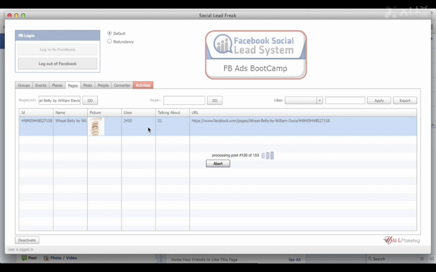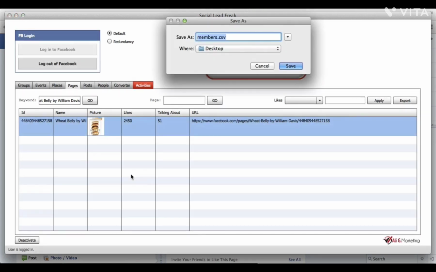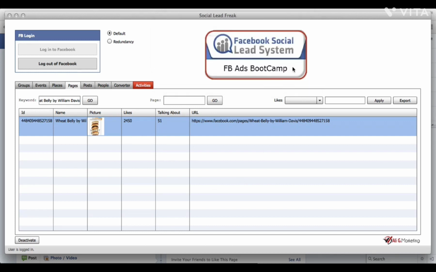We can also do this for pretty much all of the ebooks on Amazon that you see. You can search for all those ebooks, and you can just add 100 and then 100 more for the next ebook. Just build your highly targeted custom audience like that. It's going to take a little bit of time, but I don't think that's too much time, considering the rewards that you can get. So, Wheat Belly by William, I'm going to save that, and there we go.